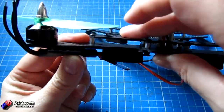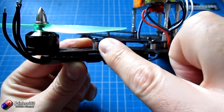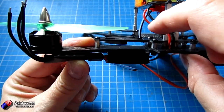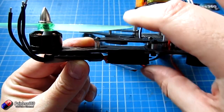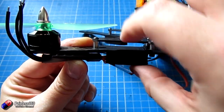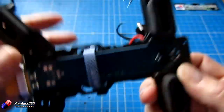It's a shame they didn't think this through more in the design. If they had lifted the top plate and made a bit more room — it could easily come up another three or four millimetres without hitting the prop — we would have had a lot more options for different ESC mounts. Hopefully they'll address that in the next version.